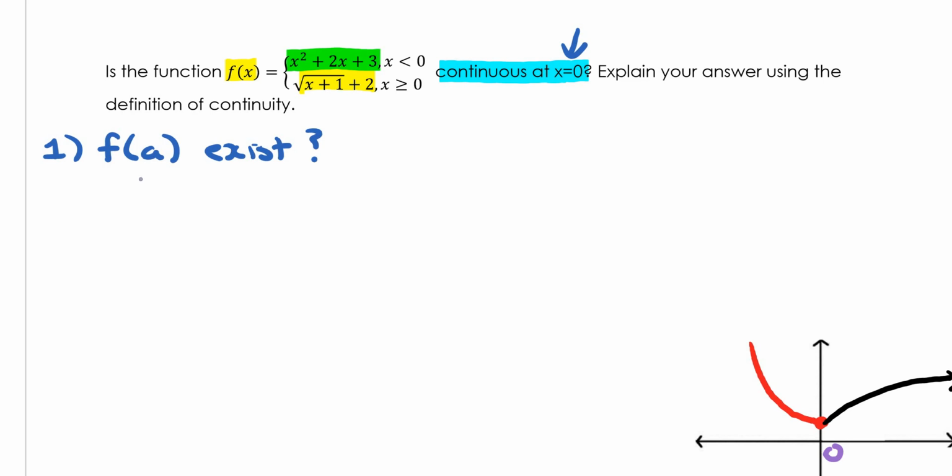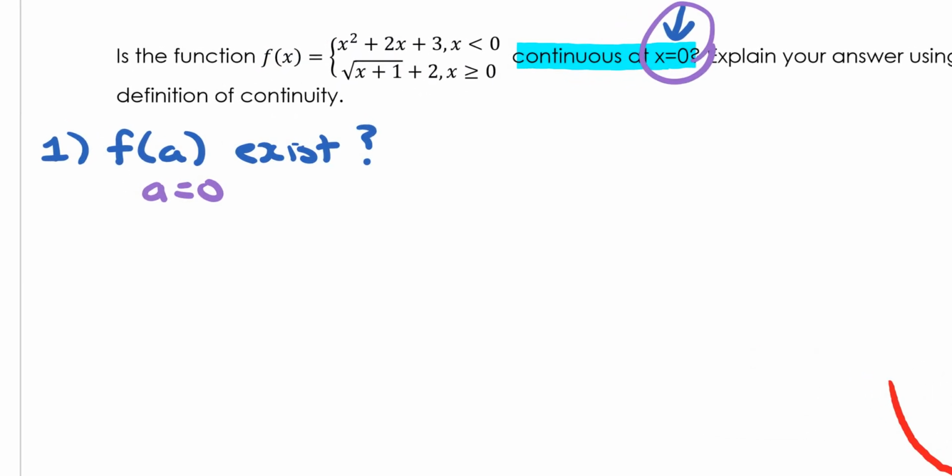Okay. Well, we know the a value is equal to 0. And if I take a look at my piecewise function, this is super important here. If I look at the piecewise function and the boundaries here, I hope it's clear that in this bottom graph, the function is defined when x equals 0. So I'm really looking at the radical function in this case.